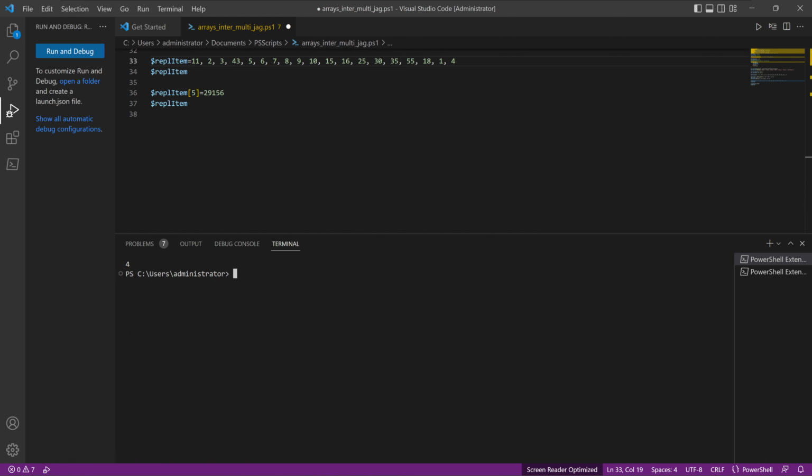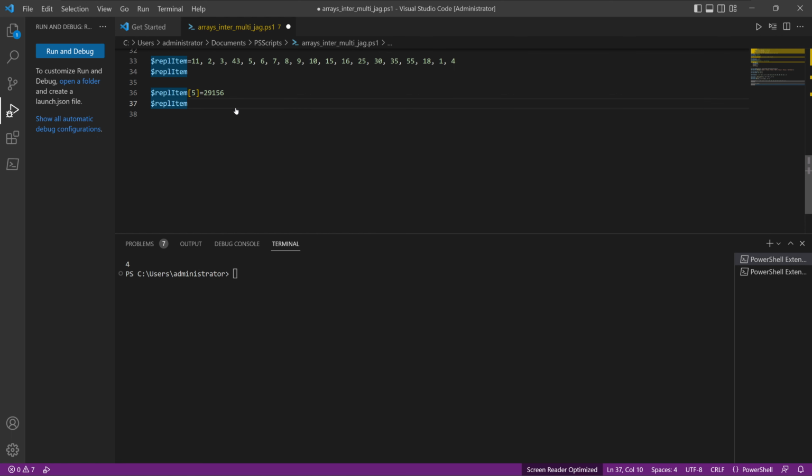Since we haven't yet covered loops in PowerShell 7, I will leave that out for now. But in the future, keep in the back of your mind that you can use loops to replace or remove elements from an array.